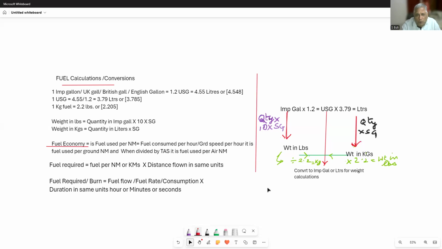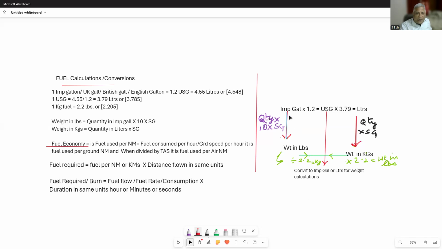What is the weight of your own aircraft? How much is the fuel required total for the flight? How much is the safety fuel required? How much is the cargo on board? And remaining, tell him that I can carry so many pounds of the traffic load. Traffic load is your cargo plus passengers. So now the next person knows that I already have so many passengers booked, so I can carry only so much cargo, or the other way around.